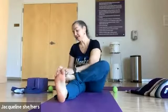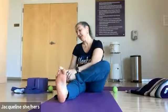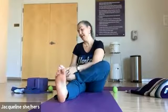Keep breathing, as I remind myself. And you might notice, as I'm working through the bottom of my feet, I notice different spots that feel a little bit tender and that I want to spend some time in.